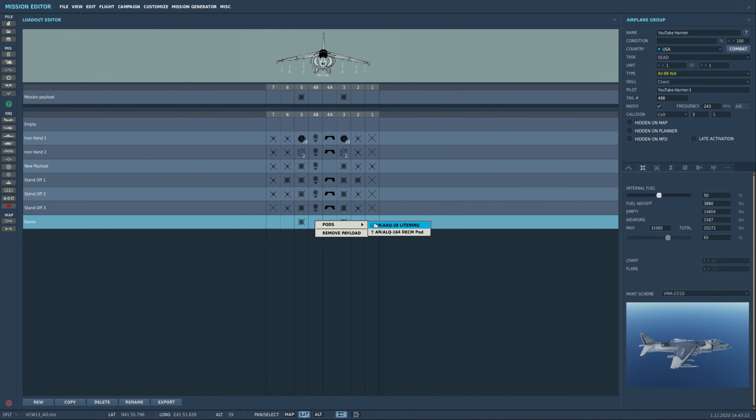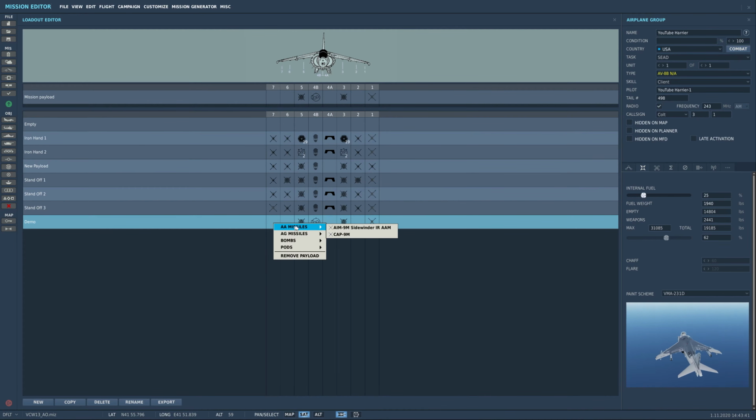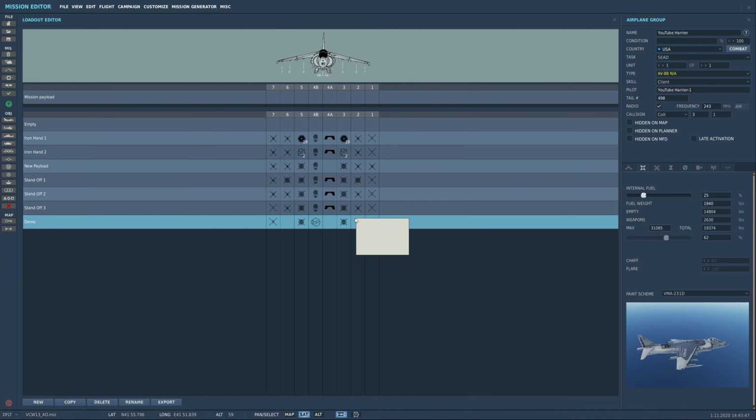And we're probably going to need a lightning pod. All right, so now we can get even less. So now we need to drop our fuel back again. So 25% fuel already. So it's really limited to what you can do here. And maybe at least an AIM-9. Let's see what we get. 19,374 pounds. So we should be under the limit. It should be good to take off. Can we remove... Nope, we can't remove the pylon. All right, that's fine.